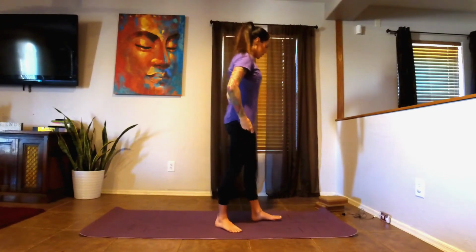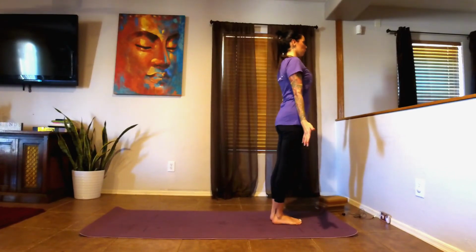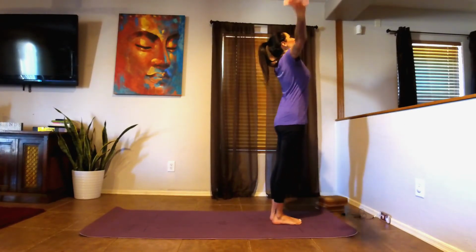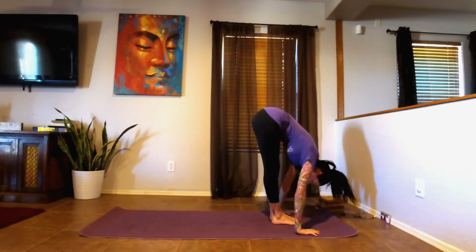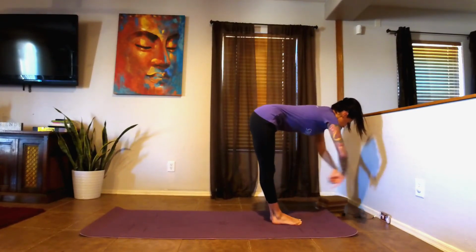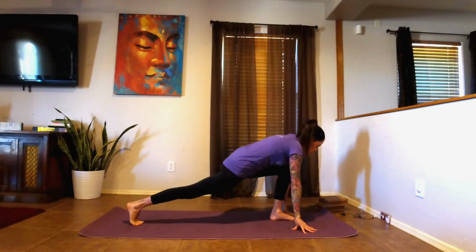All right, let's head back to the top of the mat in mountain pose. Take a breath. Inhale the arms up overhead. And exhale, fold forward. Inhale for a half lift. And exhale. Let's go ahead and step that right foot back into our runner's lunge.